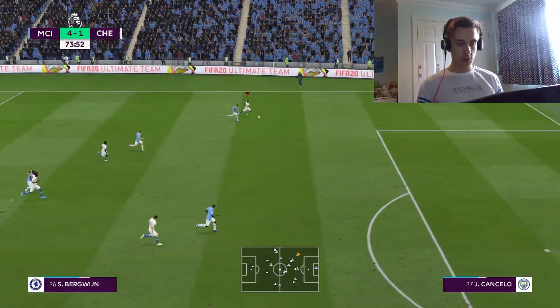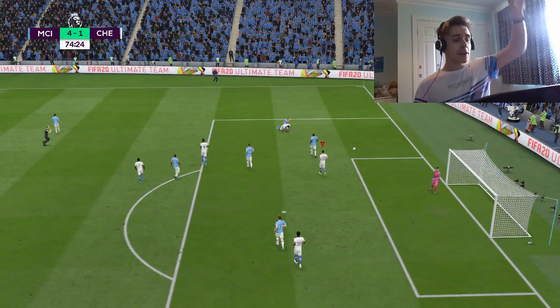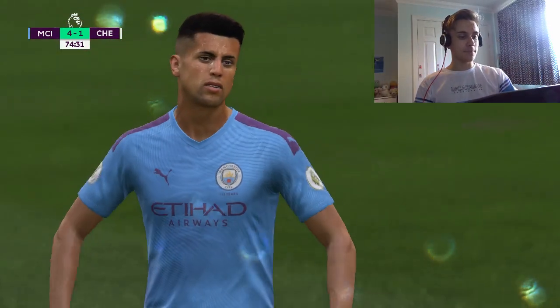Bergwijn though. Bergwijn is not giving up. He still wants more. He's got the muscle as well. Stone wall penalty right there. João Cancelo. It's not going to be enough to save the game, but it's something.